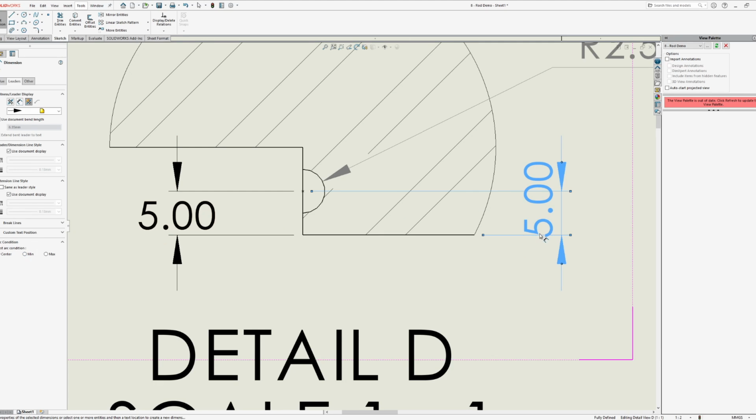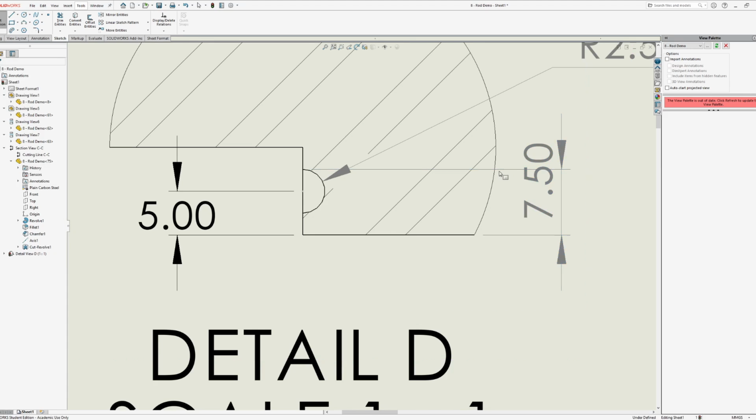Let's say I wanted the distance to be minimized, where it would basically be the distance from here to here. Hypothetically speaking, that should be 2.5, which it is, and it lines up where it should, or 7.5, where it's just incorporating this 2.5 measurement with the diameter of 5 that it has. So there's a whole bunch of different ways that you can smart dimension certain things.